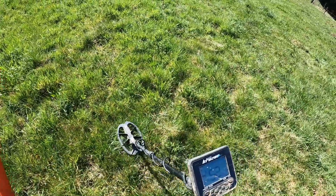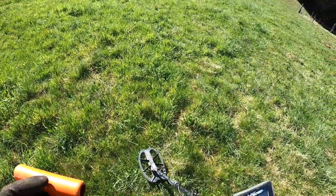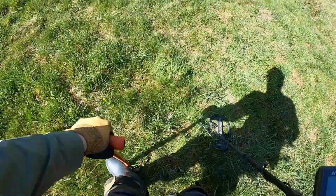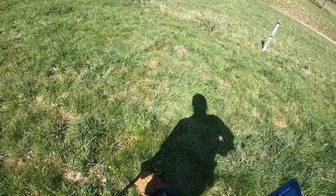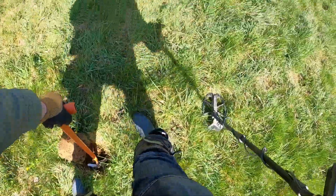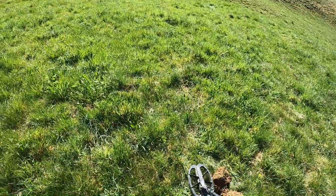Target number 3. Again, totally jumpy, unstable. 60s, 30s, 40s. Okay. What is it? Is it a wonderful bottle cap? Is it just a piece of aluminium? No more stable now that I've got some of the soil out, which is not a good sign. Let's try not to bend this spade anymore. This is the White's Hand of God, as Merrill would call it. Oh, it's out.